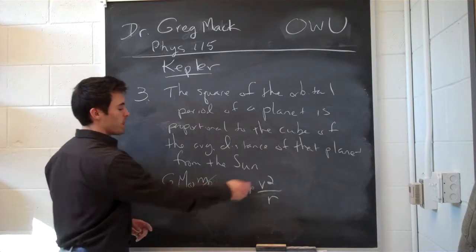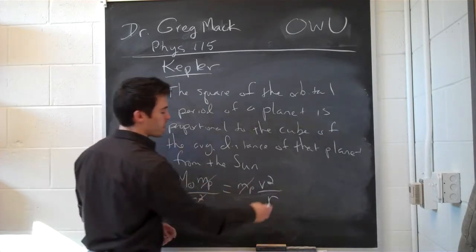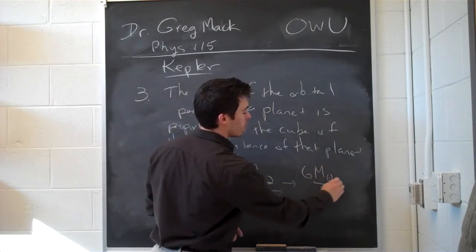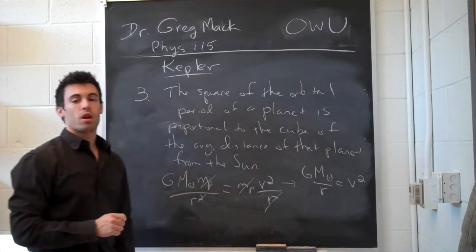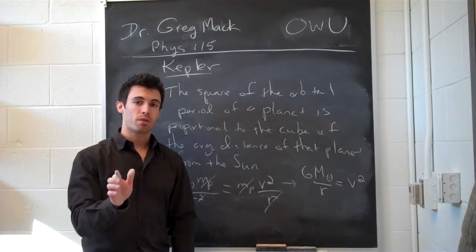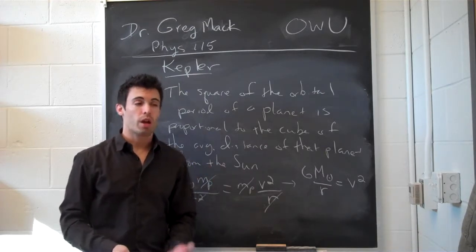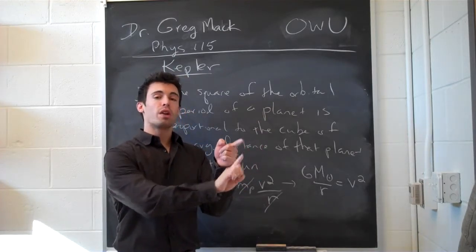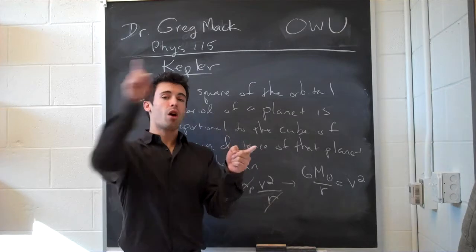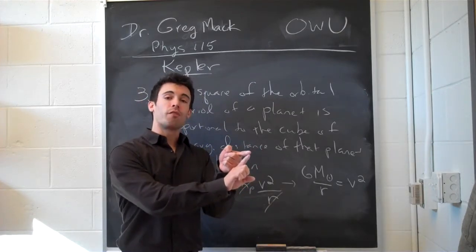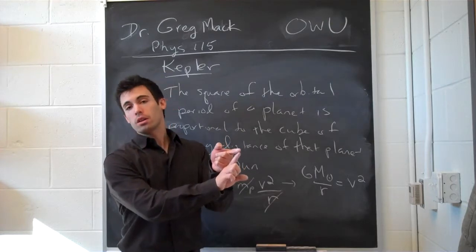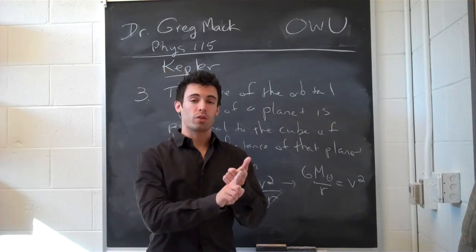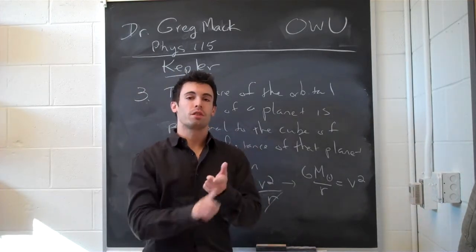So the mass of the planet would end up canceling. You end up canceling one factor of r here, that factor is gone. So now you have G M sun over r is equal to v squared. Now if we're talking specifically about an orbit, and we want to know the orbital period, a period would be the time it takes to go all the way back around. So that would be one complete orbit. So the distance you go, if you're talking about a circle, would be the circumference of that circle in a time of one period. Now, distance divided by time is a velocity, and so the velocity along the circle would be the circumference divided by the time.